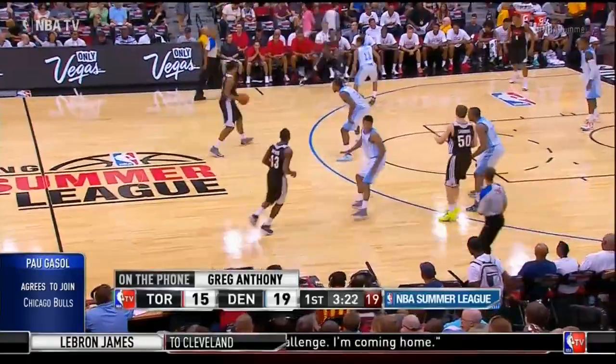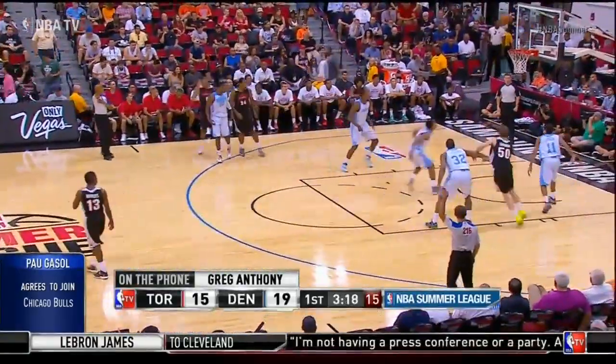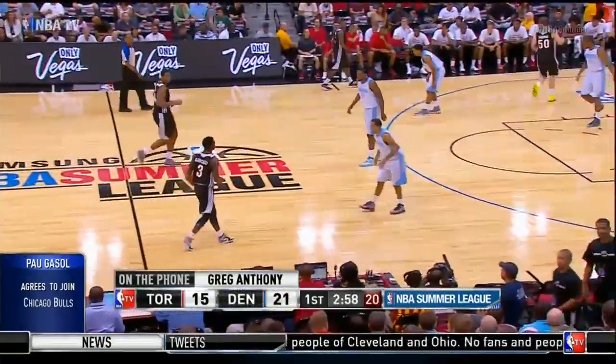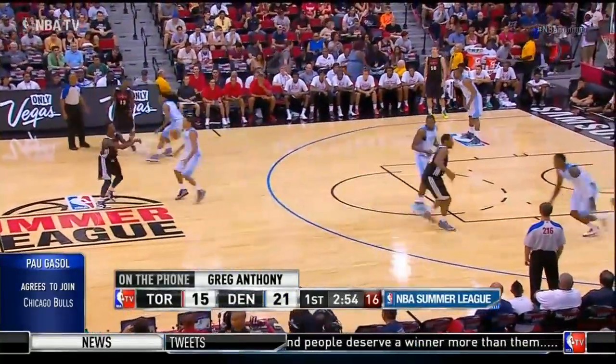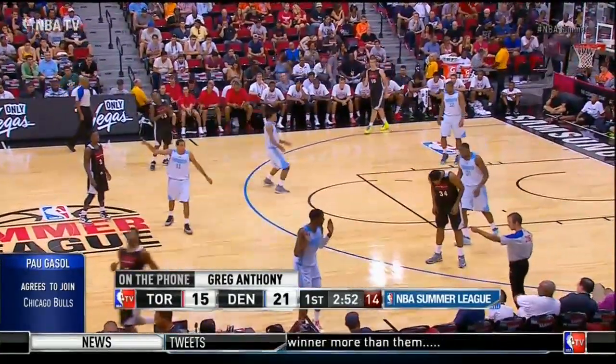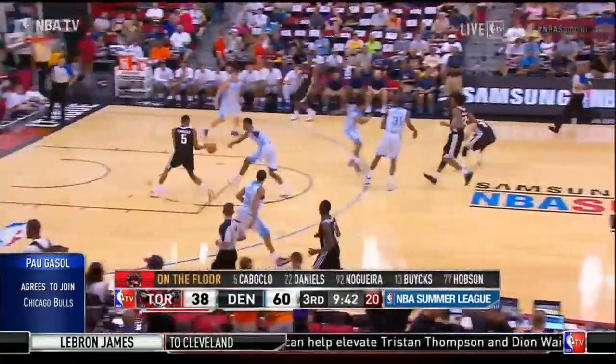On this play, he gets an opportunity to possibly use a screen and roll, but instead he jacks up a bad three. Here, he shows how he's still a bit raw as he doesn't set his man up coming off a down screen, and he drops a ball he should have caught. But there's no doubt about his athletic gifts as he beats Denver down on the fast break and he gets a foul.